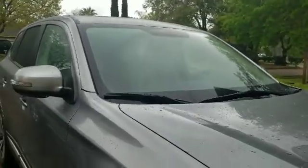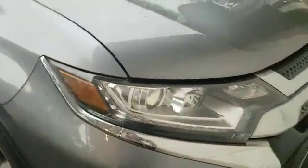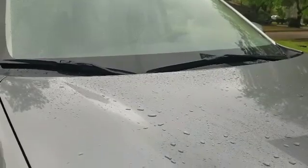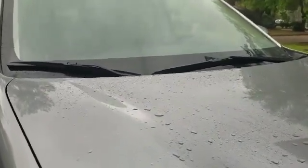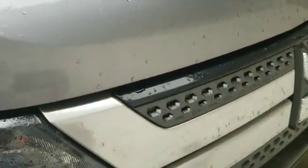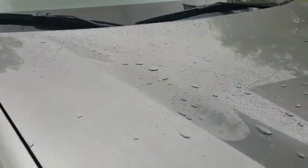So overall, we absolutely loved spending our spring break in the Mitsubishi Outlander. Love it. It is perfect for a family of our size. I would say probably 4 to 5 people if you have older kids. But if you've got younger kids, you could easily put 5 in the back. So we loved it. Thank you, Mitsubishi, for creating an awesome SUV that does great on gas mileage, makes the kids happy, makes mom and dad happy, and makes travel safe and fun. We love it. I highly recommend it.